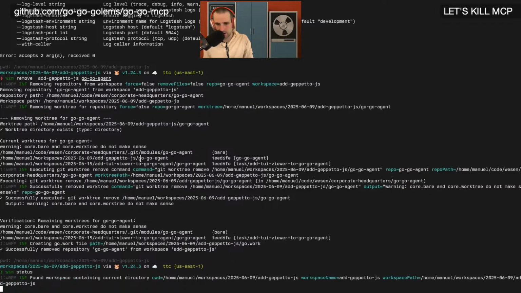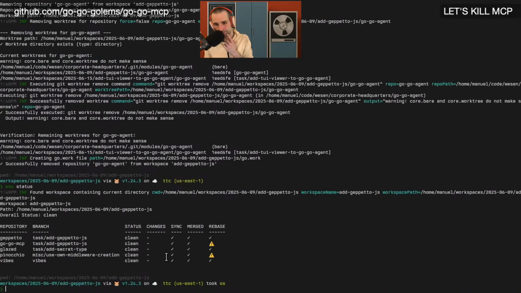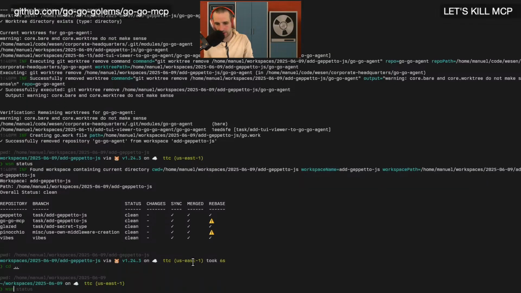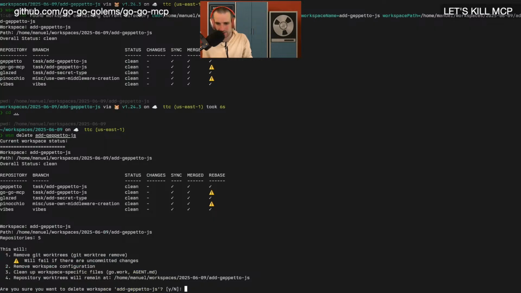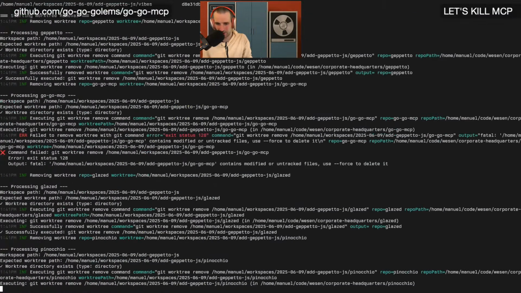Man, this is horrible to look at. All right, and it's removed, and I think we can now delete the entire thing here. Delete, add Geppetto.js. It really is a mess in my head. I don't know with all of these things if I'm gonna lose code or not.